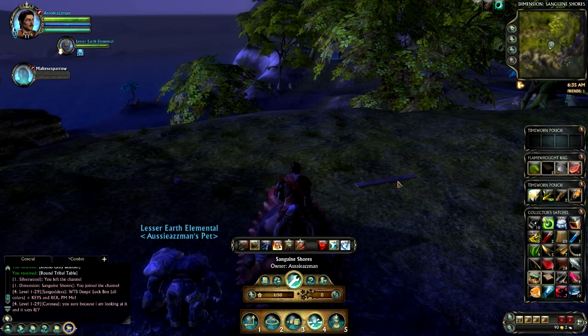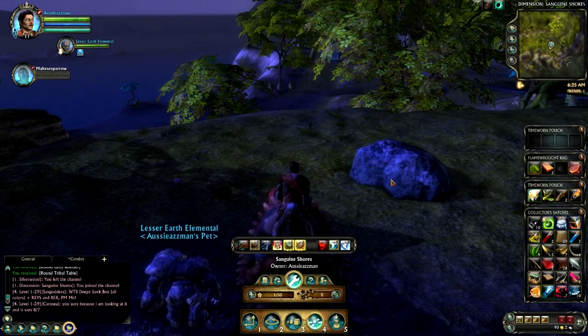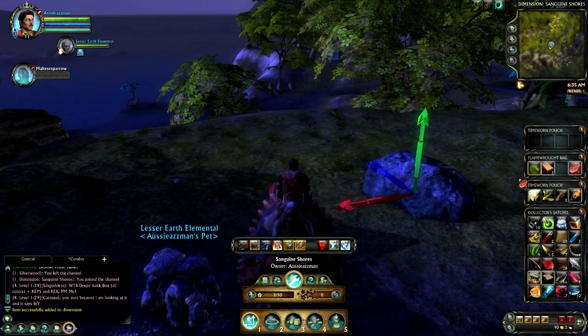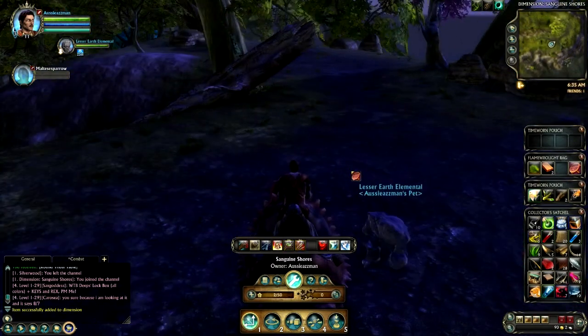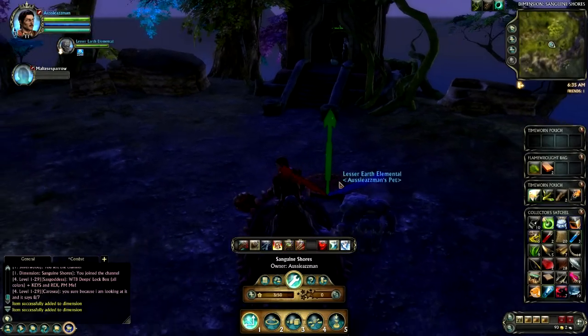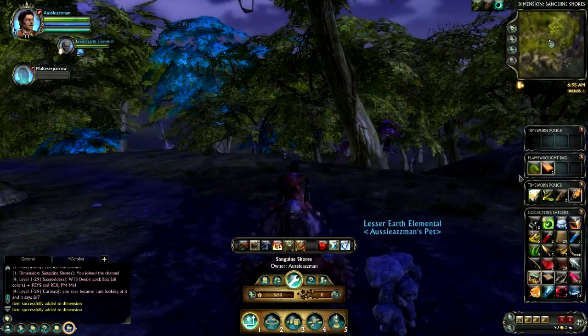Really? Just a plank of wood. I got a boulder. Okay, and... it's a small table! Oh, this is my house. It's a house? Really?